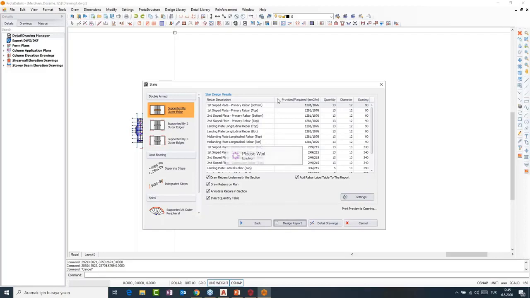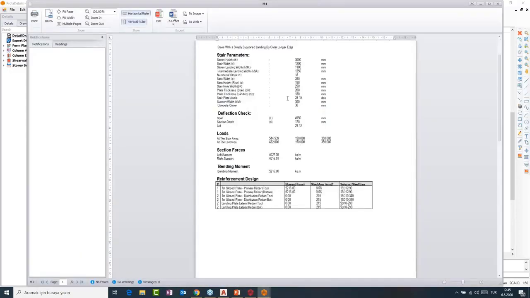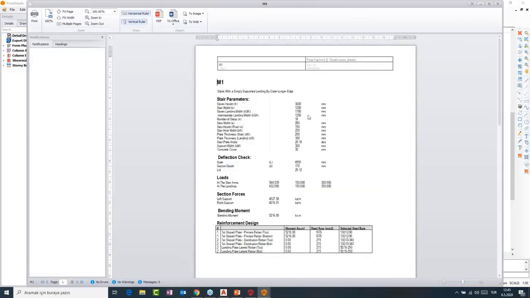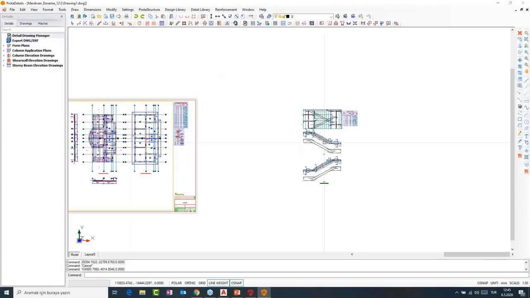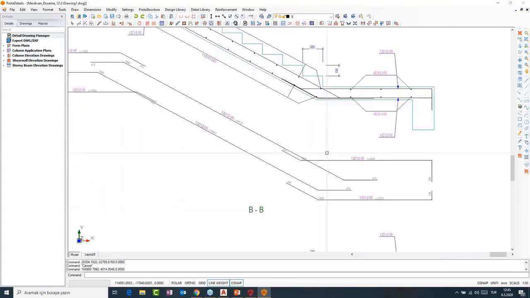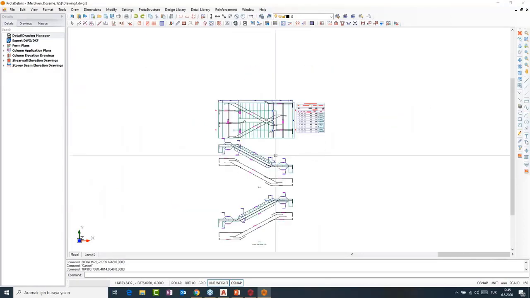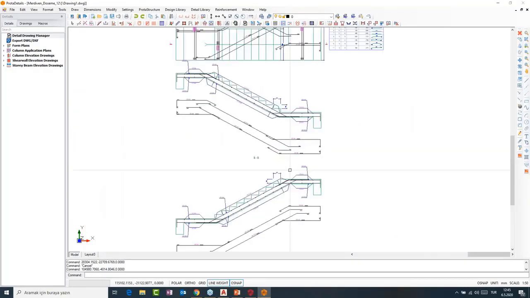It will be created in just a few seconds. You can see the parameters here, and also if you would like to pick up the detailed drawings with one click, you can do it just like so.